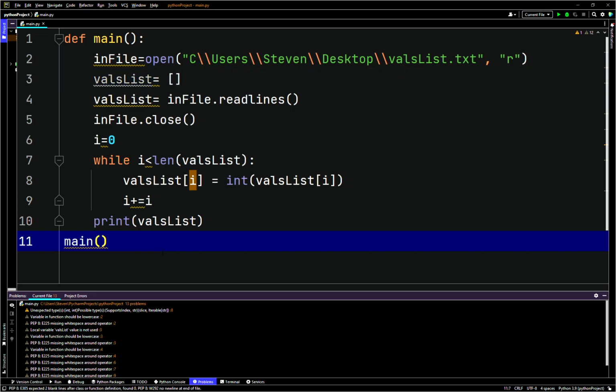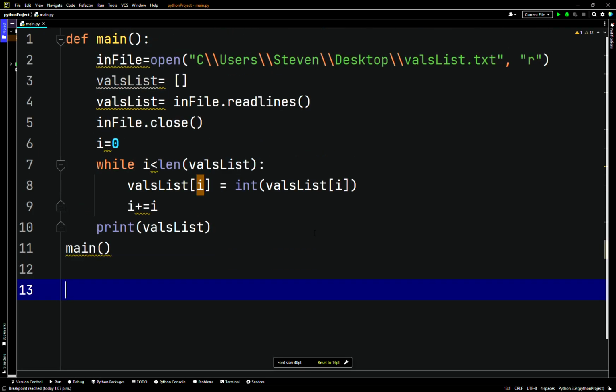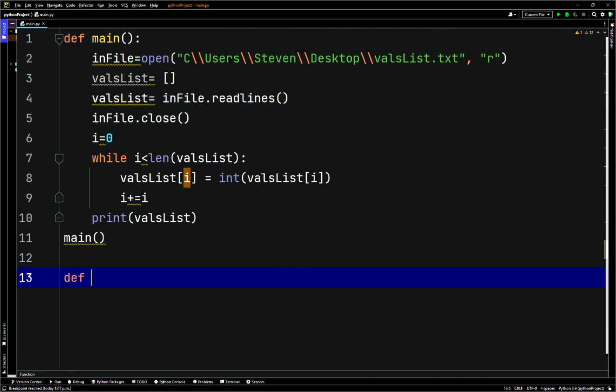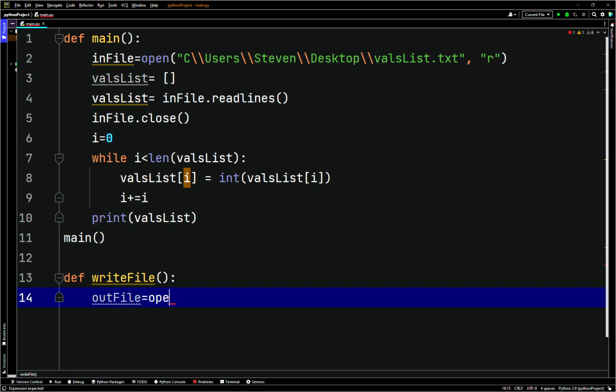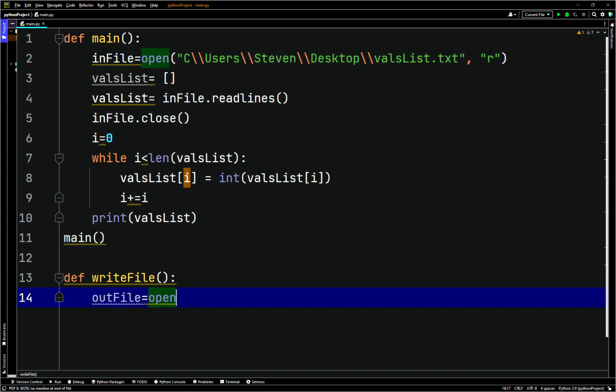So let's have another method function here. So we'll have to do it again, I guess. So def write file. So we'll have out file points to open this path, in write mode, of course.